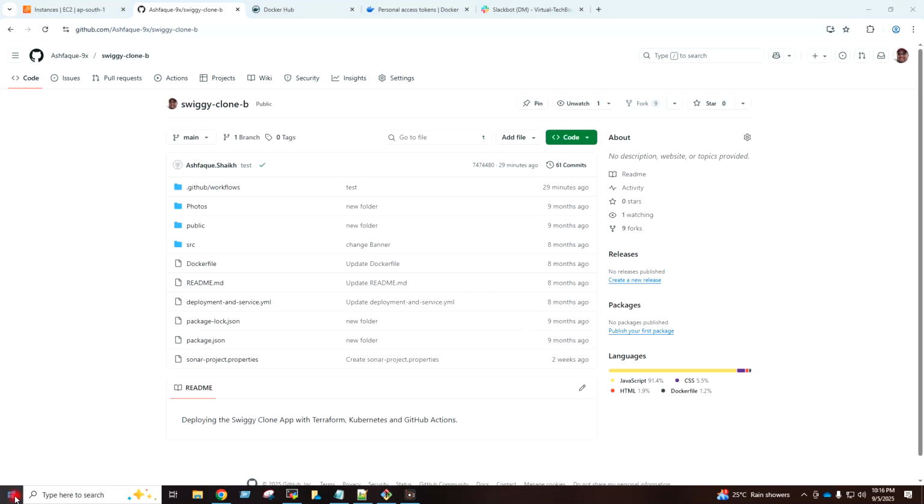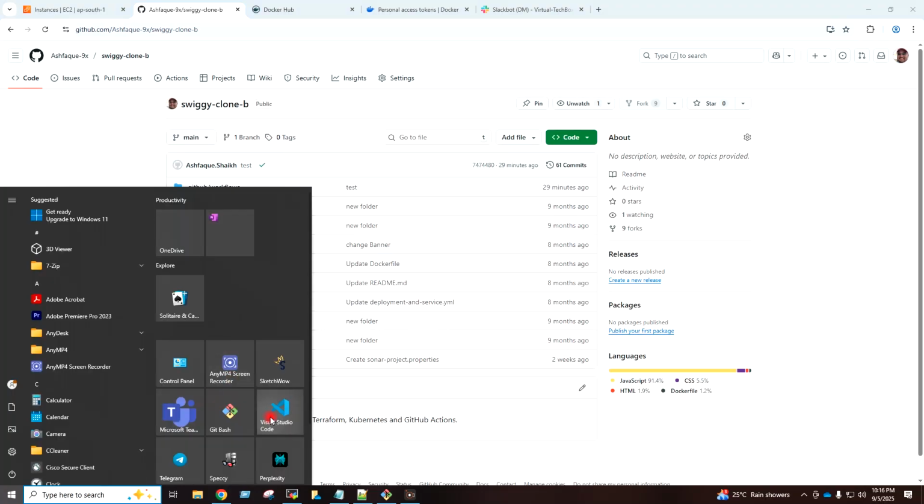Now I will open the VS Code. Actually now we need to destroy our EC2 instance which was created through the Terraform.